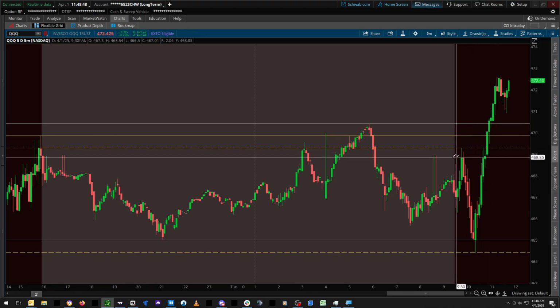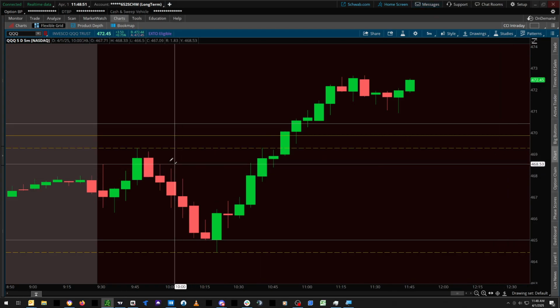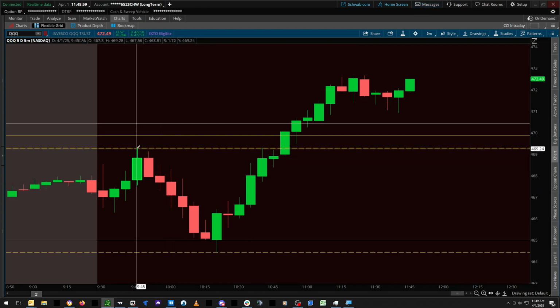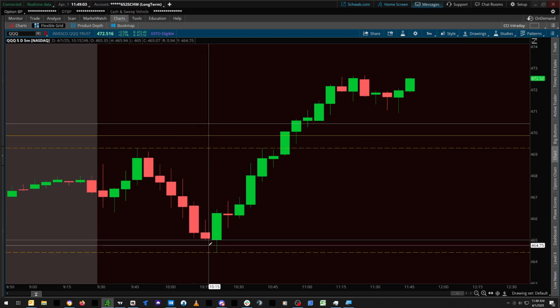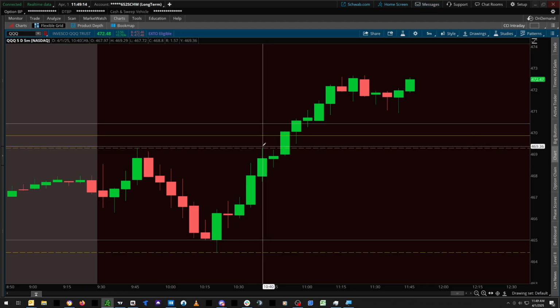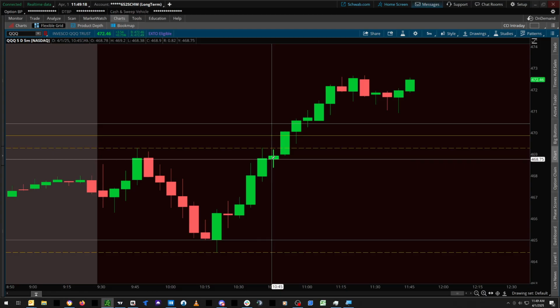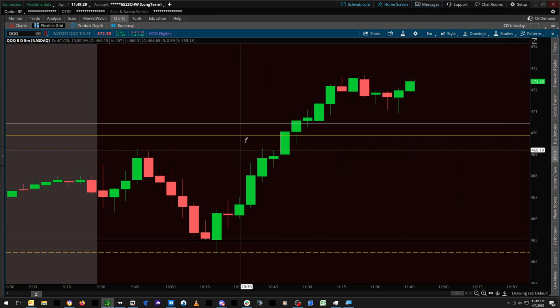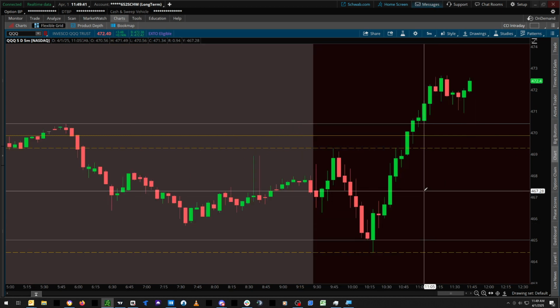So notice what happened here. Let's just kind of zoom in on this. Here's my little intraday. I look back and I say, okay, that was the high before the sell-off occurred. Came down, then it turned back around. That was a low before we kind of turned around. Here, stopped dead on it. Indecision candle. Break and continue. You see how these lines make a difference? Now, this intraday line is not going to mean anything necessarily tomorrow. It's an intraday line. Are there any other intraday lines here so far?